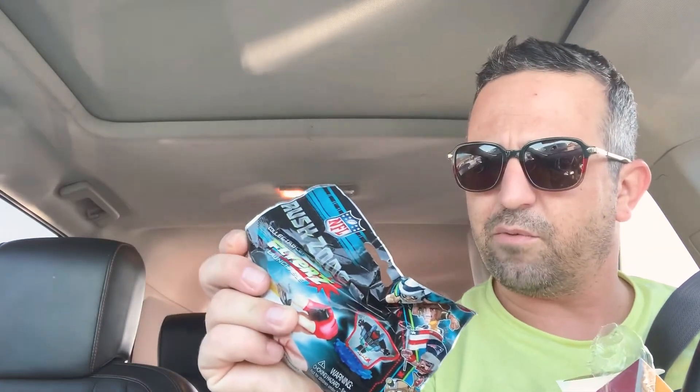So yeah, the first store we go into is Silent Strings Walmart. You guys might have noticed there was an open box here — I stuck the cards that were pulled out of it back in. I don't know what this thing is, it got stuck in there, but it's a Rush Zone little toy. There is an autographed Brian Hill and a Jamal Charles numbered to 299.